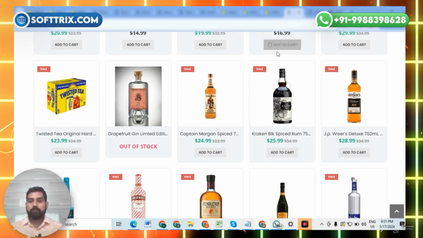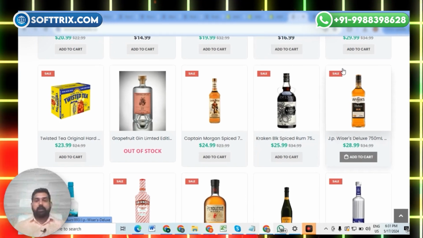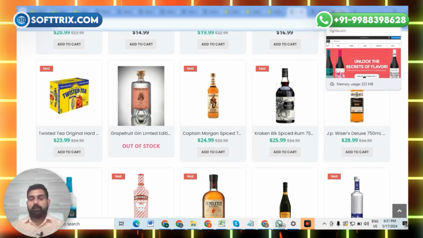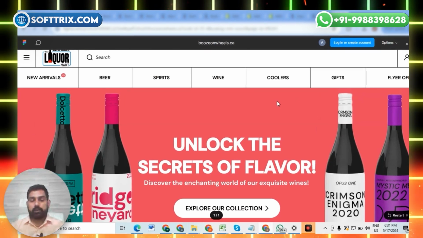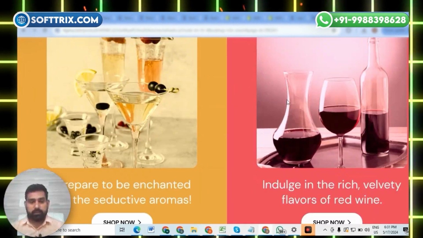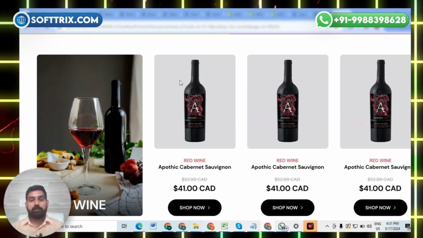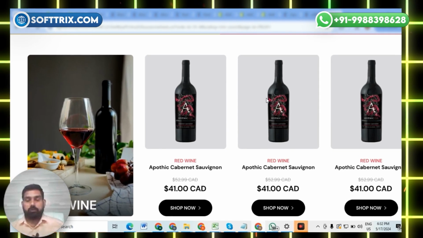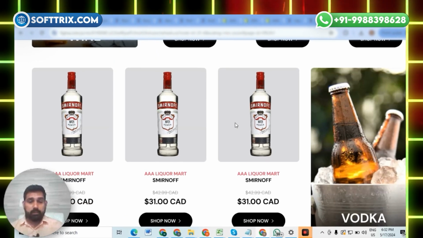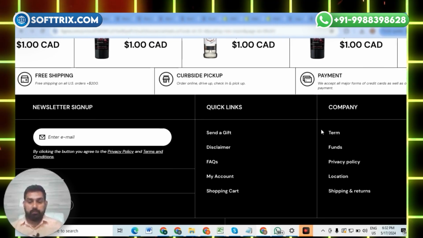So we suggested we could build this in Shopify because it's user friendly and they can easily update their categories. If they want to add any product or new collection, they can easily do that. In the Figma design, we created different sections, the category sections, and categorized things for them. For example, if someone wants to purchase a product from a particular category, they can easily do that here. Then we created a nice footer section in Figma.